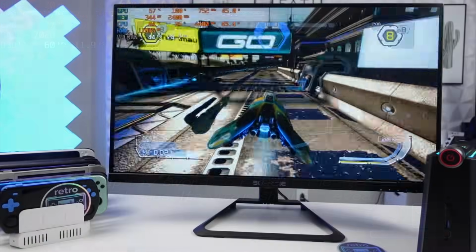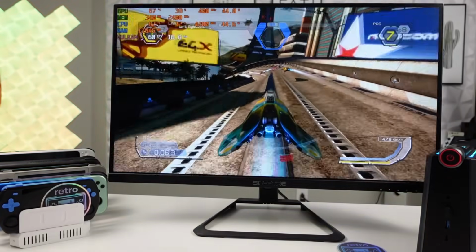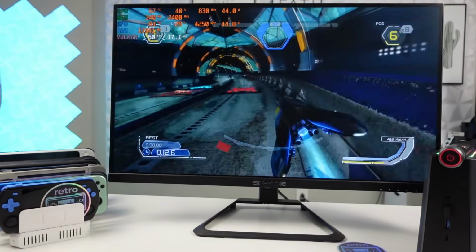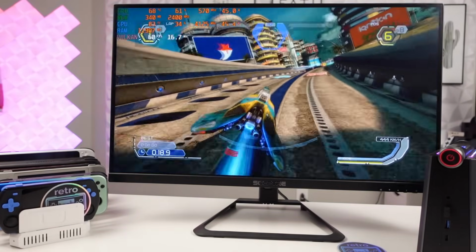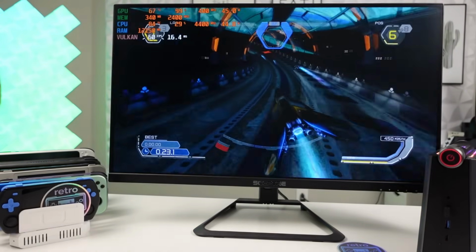So for PS3, unfortunately the 6900HX doesn't feature that AVX512 instruction support like some of the slightly newer 7000 series AMD APUs. So while we certainly have a lot of power on hand to brute force our way through many PS3 games, we will still not quite be there for games like God of War 3, which will definitely require heavy tweaking and in my opinion is still not quite there.